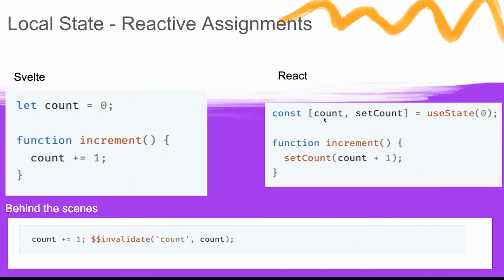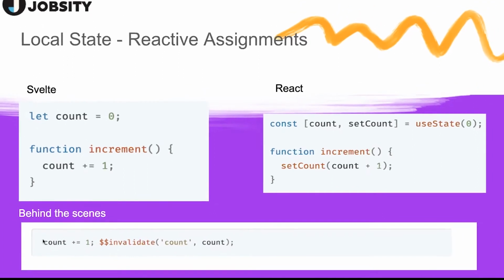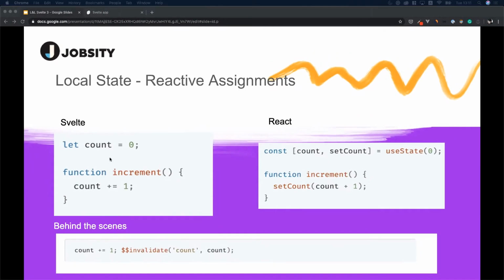In Svelte, for doing this, we only declare the variable, the name of the variable, and we just change the value directly with the equal operator. There are some things happening behind the scenes: we have this invalidate function that takes the name of the variable as a parameter and the new value. This is what's happening in the compiler, but this is what we write.